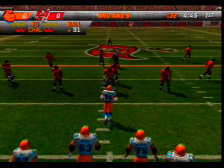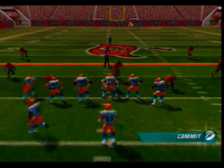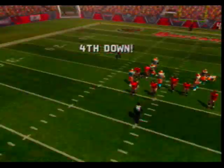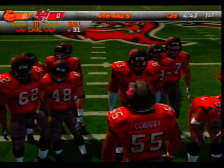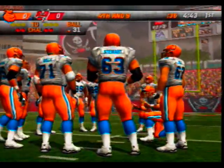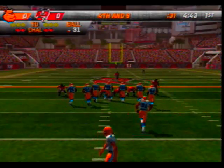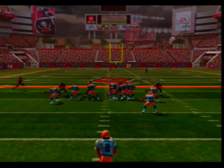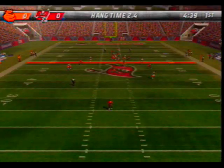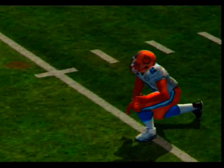Third and nine. Ball on the 31-yard line. The Bucs got in the quarter defense. Gets the pass off. It was almost like the defenders were in the huddle on that series. They hit a roadblock with everything they tried. He comes out to punt for the second time. A 41-yard punt, return for a gain of 1 yard.